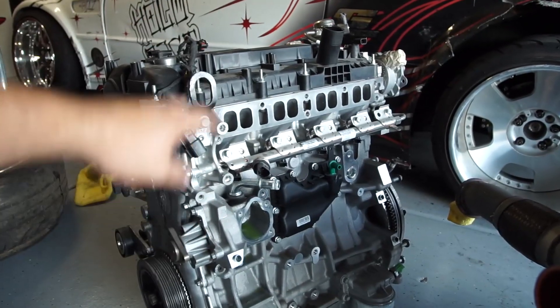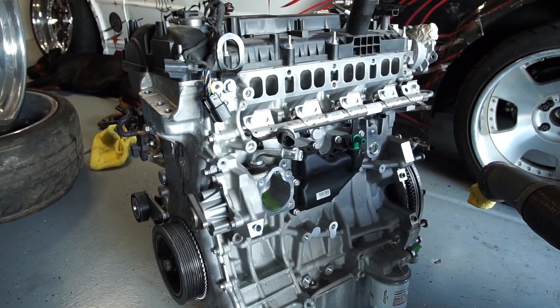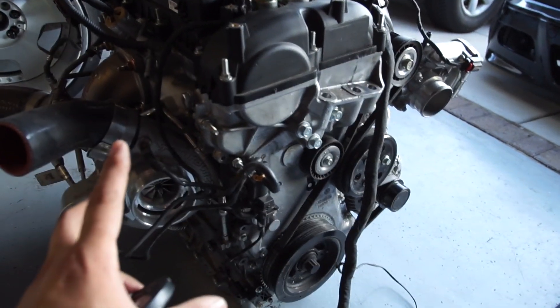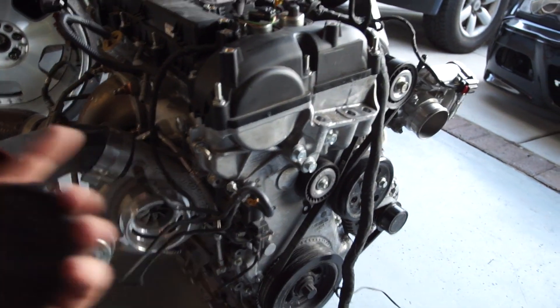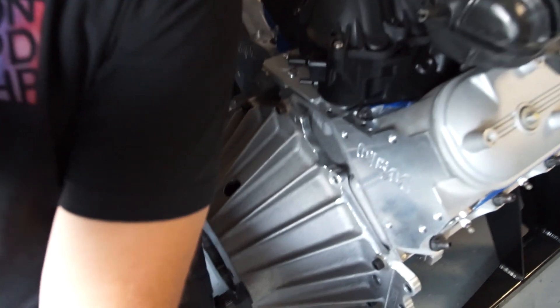This motor is going to go to Franklin, and I think Franklin has a plan for it though we're not totally sure yet. I've solidified my plans — this motor is going into the car I want, which you can see on my Instagram. Also, the LS has the Tilton package all set up; I just need to put the G-Force transmission in it and connect everything. That's all set up for the new car.